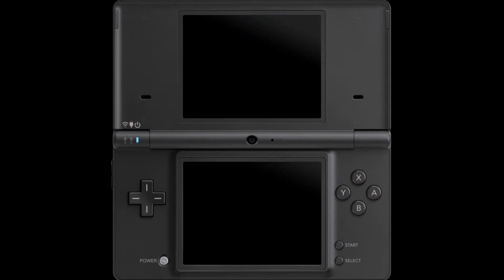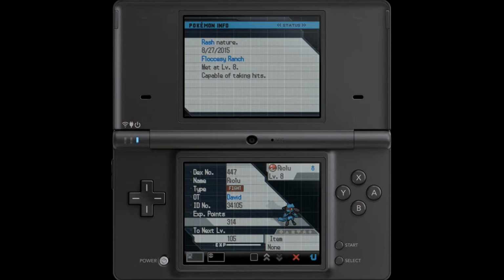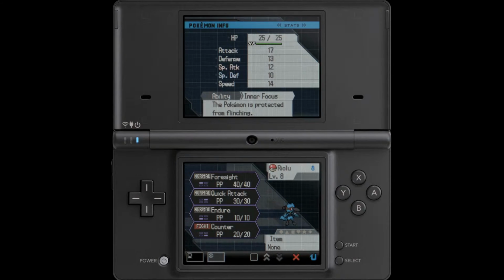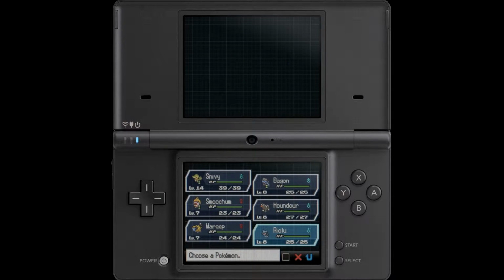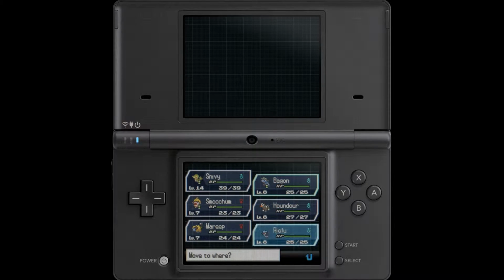Alright, let's check out this Riolu real quick. Summary. Okay, what are its moves? Foresight, Quick Attack, Endure, and Counter. That's decent. I think what I'm going to do is move the experience share over to Riolu.